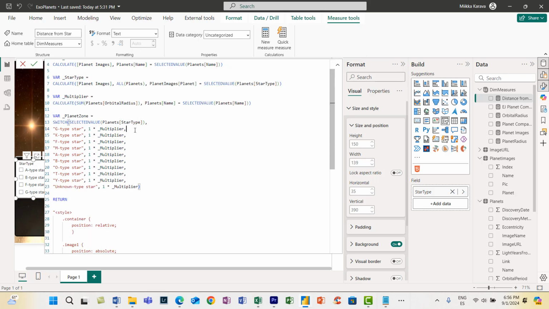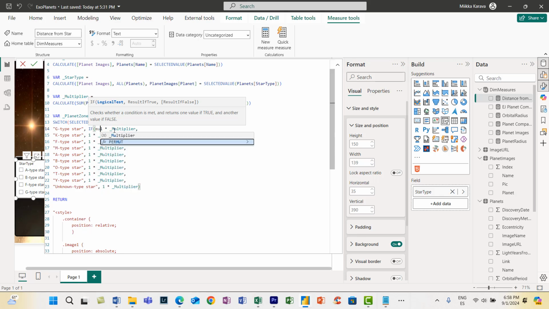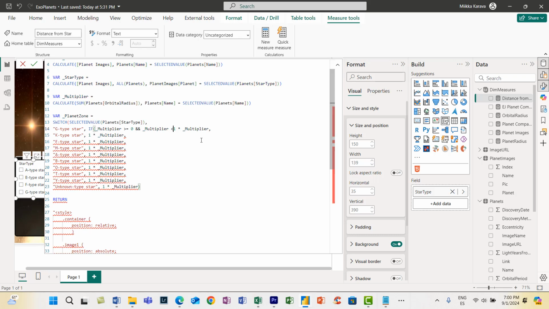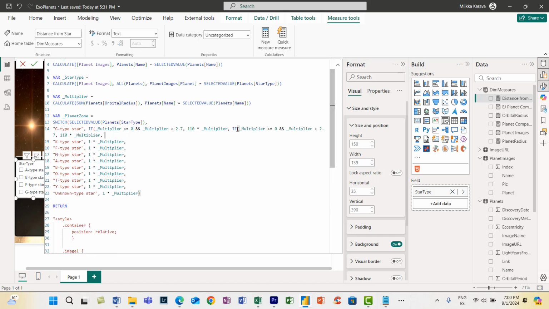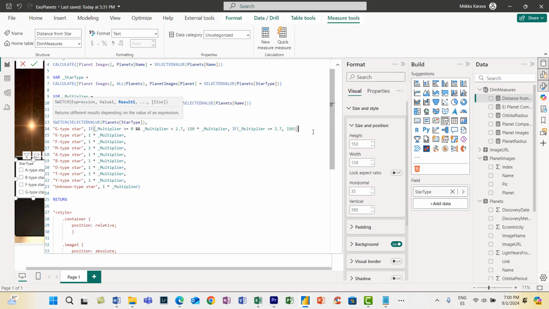So for the G-type star, which by the way our own sun also is, I will add if the multiplier is over or equals 0, and if the multiplier is less than 2.7, then we can call 110 times the multiplier, and if the multiplier is over or equals 2.7, add 310, as this is the value where the planet is nearly in the far edge of the box.